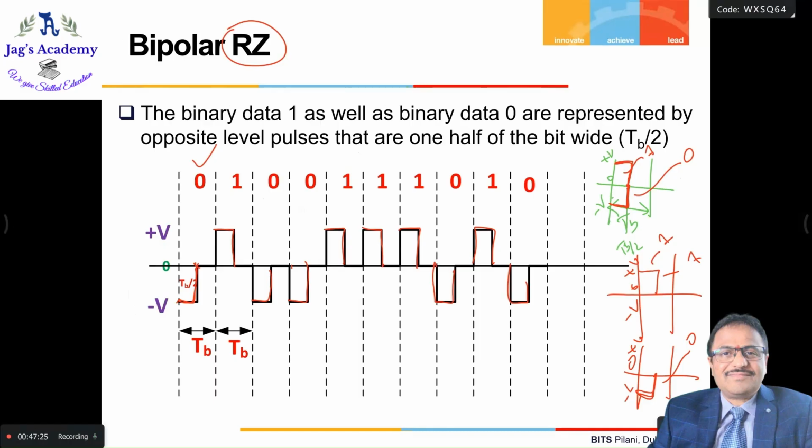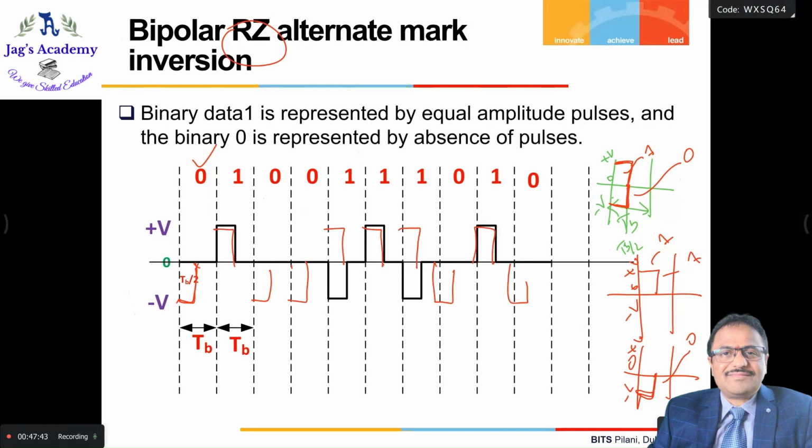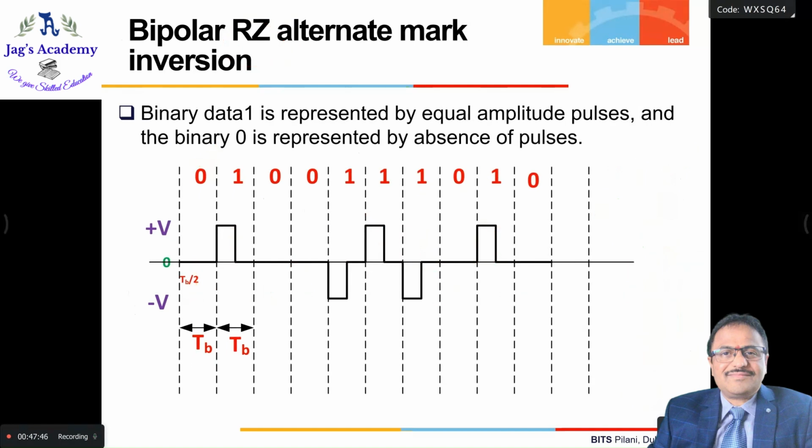The next one is very simple. You have to tell me which one it is equivalent to. Here it is return to 0. You have a similar one which is not return to 0. Just go through this. By the time I take attendance, you have to tell me. You have seen something very similar, but it will be like this. You already studied this.